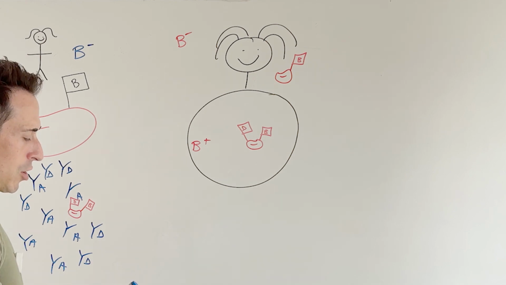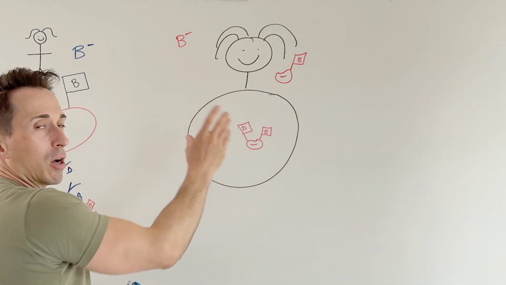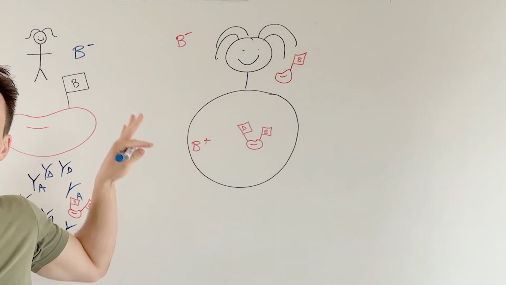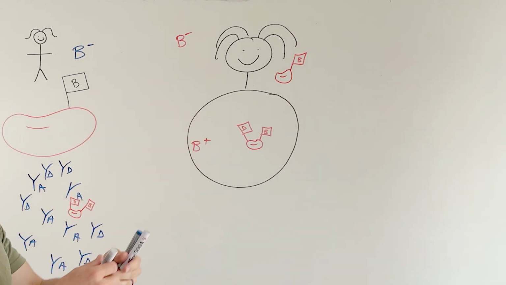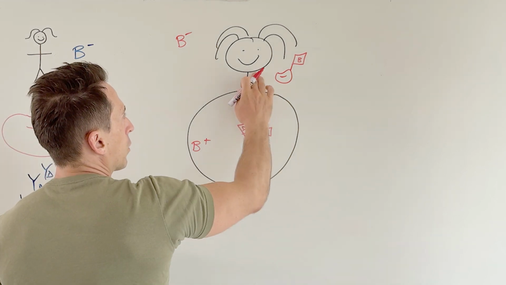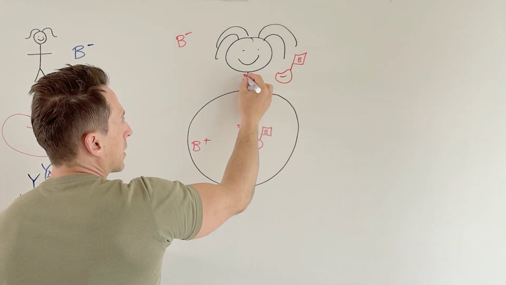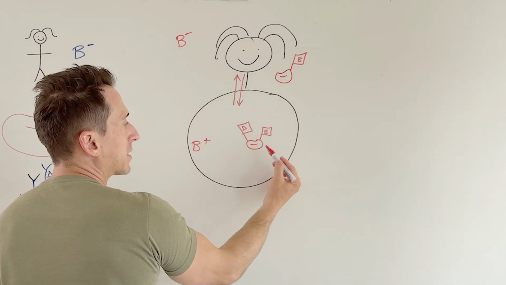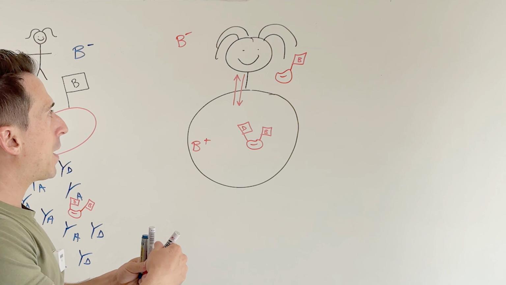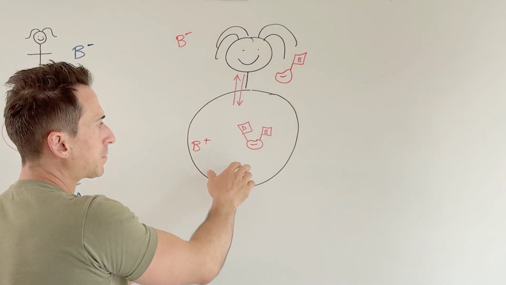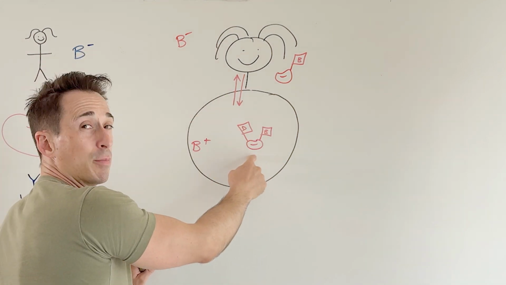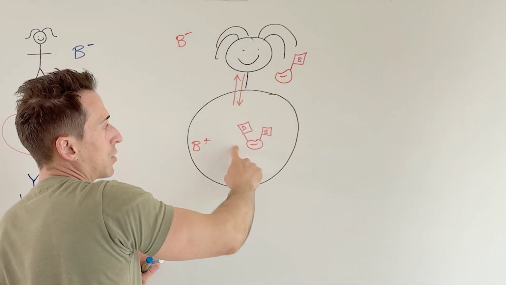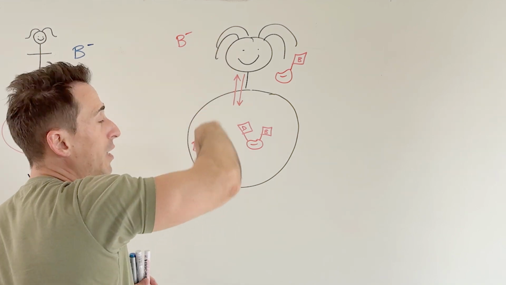Now here's the thing. When a mother has a child, this is the first child, the mother obviously needs to give nutrients and gases and take away wastes and all that sort of stuff. So the products of the blood get exchanged between the mother and the baby. But what doesn't get exchanged is the blood cells. So effectively, mum's immune system doesn't get exposed to the baby's red blood cells. They do exchange antibodies.